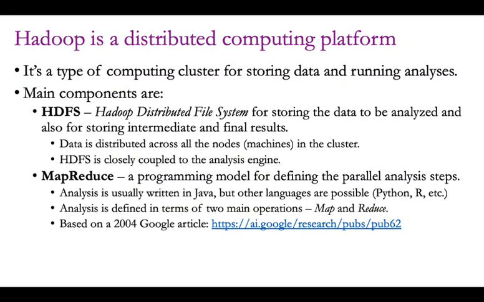And Hadoop is an example of a popular distributed computing platform, which manages both the storage of data on a cluster and also the running of analyses on a cluster. So the two main components are the storage and the compute. The storage is handled by HDFS, the Hadoop Distributed File System. So there's a file system for storing data across all the different nodes in the cluster. It looks like a regular file system with folders and files, but somehow those are shared across all the nodes. You can think of it as being implemented probably with some kind of distributed hash table.